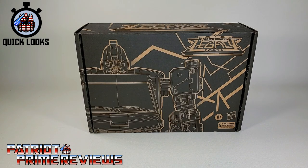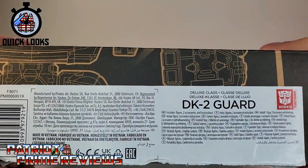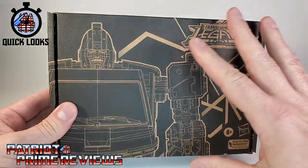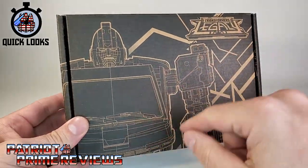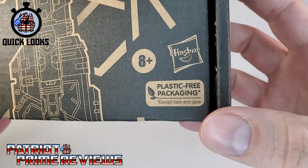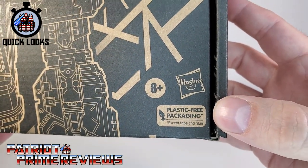And the subject of this video is the brand new Generation Selects Transformers Legacy DK-2 Guard. Now, taking a quick look at the packaging, first and foremost, I love the new Generation Selects Legacy boxes. They just look so cool with the line art of the figure that's inside. Transformers Legacy right here, and something brand new for this packaging, you got the announcement that it is plastic-free packaging.